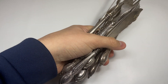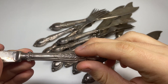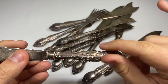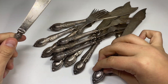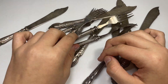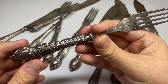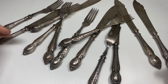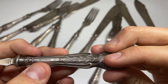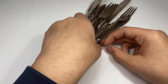These were at an estate sale, about two hours after they started. I was looking at the silverware in a little corner, and I noticed a little lion facing to the left — that's the British hallmark for sterling, if you don't know. Just the handles are sterling though — the blades and tines are just plated. They're hollow, so it's just a thin layer of silver. There are six forks and six butter knives. They're all marked — I think it's from 1838, but I might be wrong. The maker's mark says HB with a lion and a crown or something. I paid $20 for all of them, so under two bucks a piece.